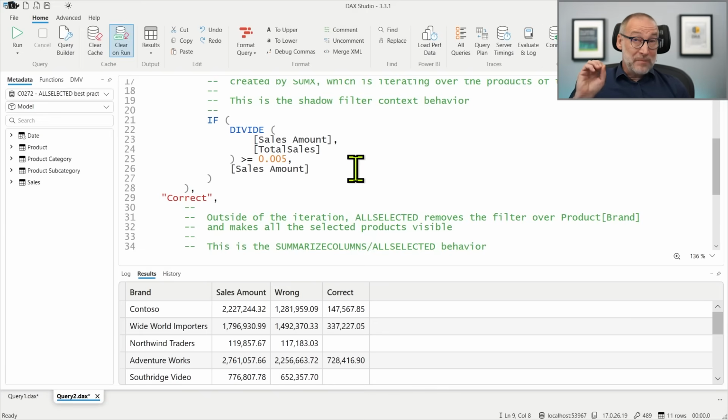So the problem appears when you call a measure that includes ALLSELECTED. Therefore, the best practice is to use ALLSELECTED only as a top-level CALCULATE modifier for measures that are placed directly inside your report. And I got used to the habit of never calling a measure that contains ALLSELECTED.